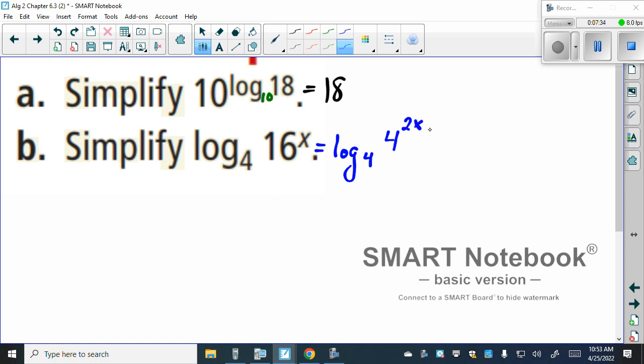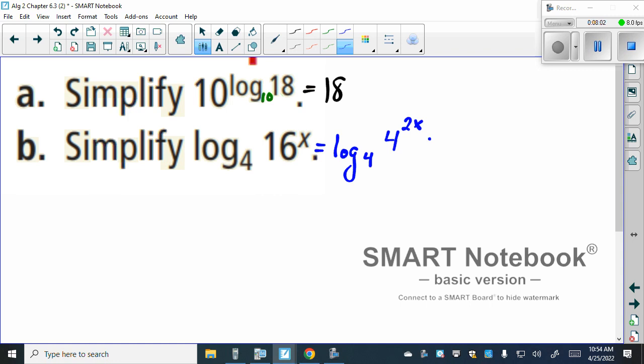Because we could have rewritten this with 4 squared in parentheses to the x, and we know powers of powers multiply, which would have gotten us back to just 4 to the 2x. Whenever we just have that single term, it's not too bad to make that jump, but if it had been like x plus 4, it would have been good to go through the steps because that 2 would not have been multiplied just by the x, but with every term in the exponent.